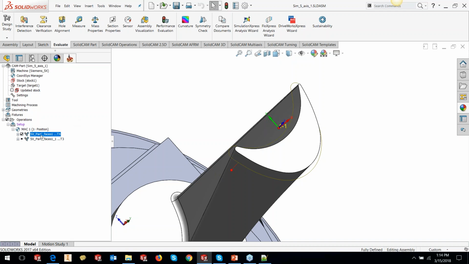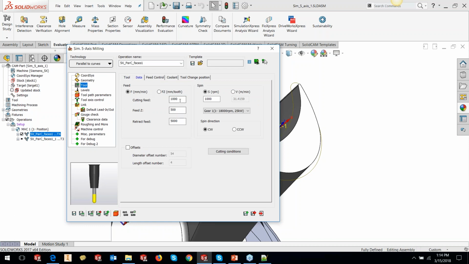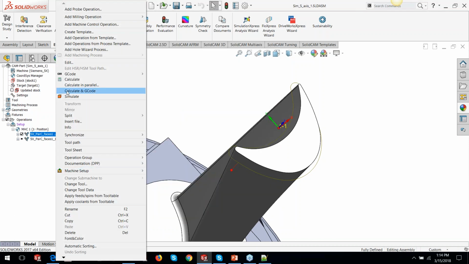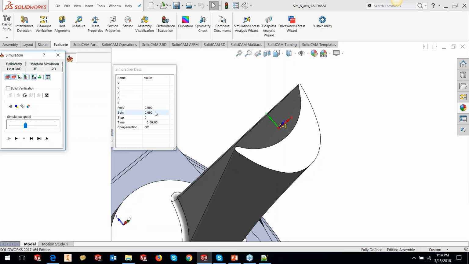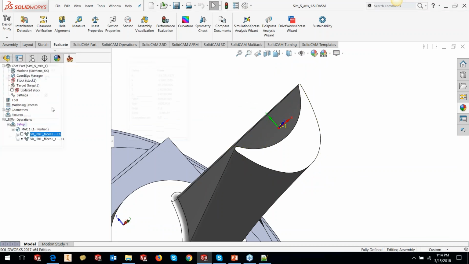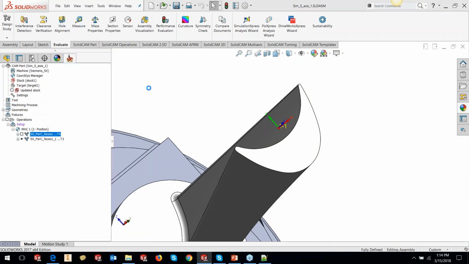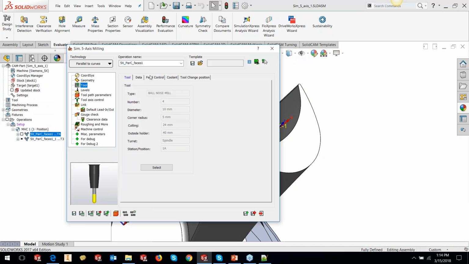So let's edit this, and I have put my cutting feed as 1000. Now I'll just run the simulation slowly, and you can look at the feed rate. Basically, the feed rate is constant. It's not changing. It's remaining 1,000 all over. With the feed control, I can enable or disable control of feed rate in certain areas.